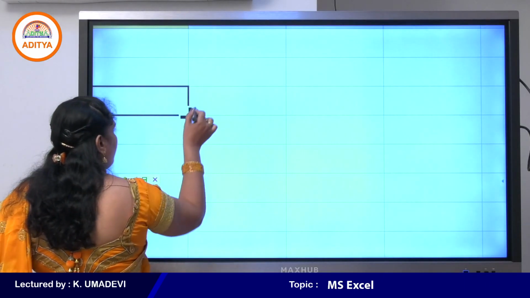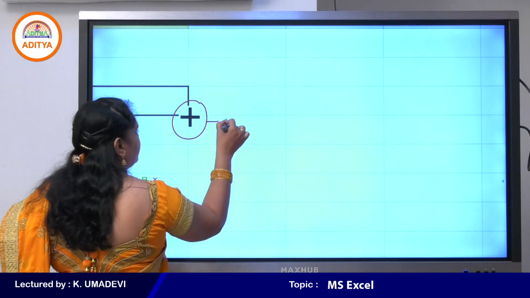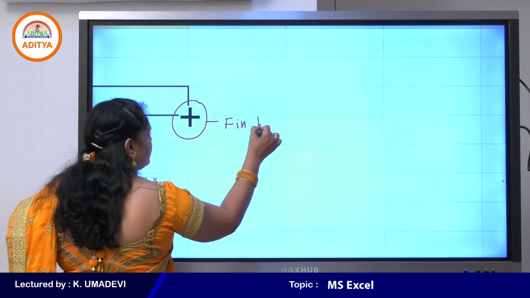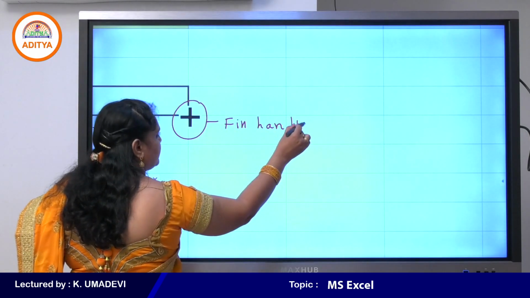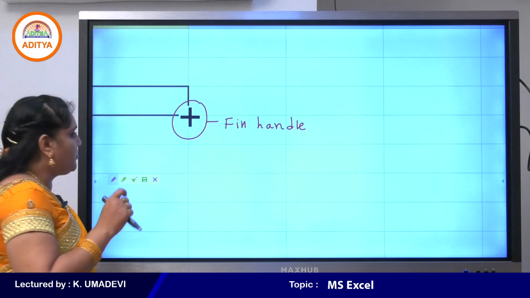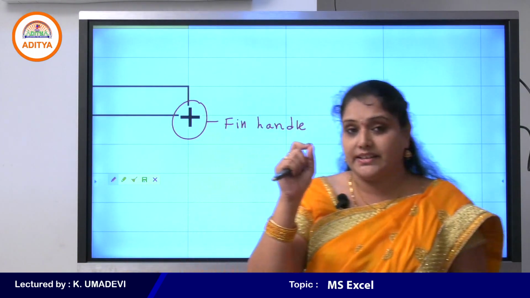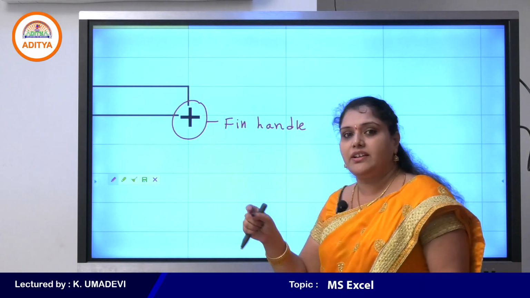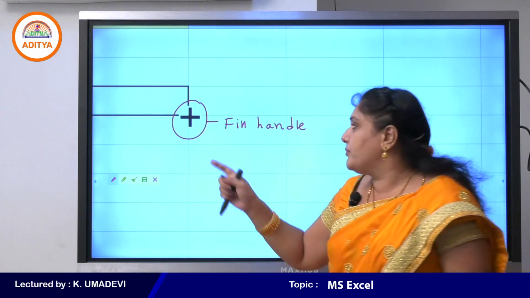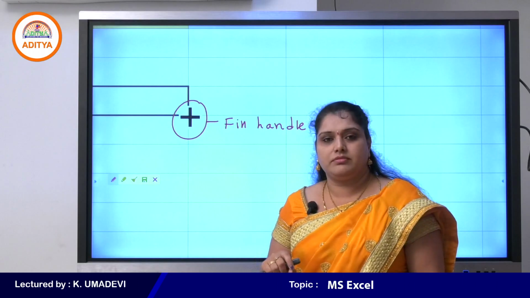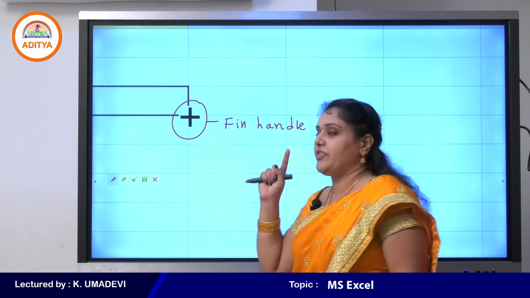This is called the fill handle. You would see a plus icon, and that is called the fill handle.